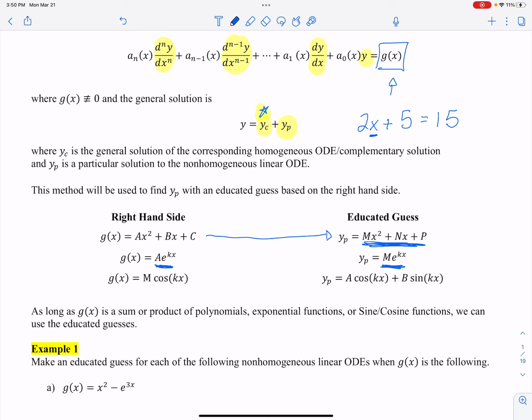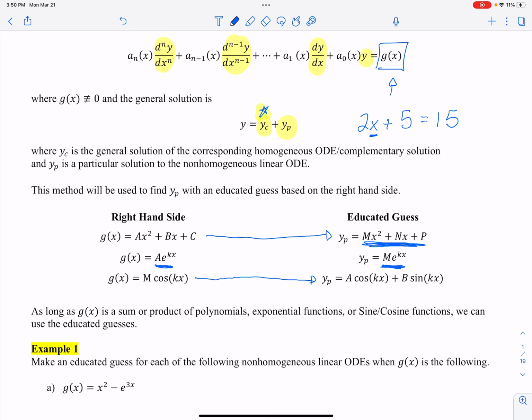The last one that's not as pretty is if I have a cosine or a sine. We should have seen this when we were doing integration by parts, and then there was tabular integration. I don't like using tabular integration, but we can. And mainly in tabular integration, we're looking for things that either go away or repeat.